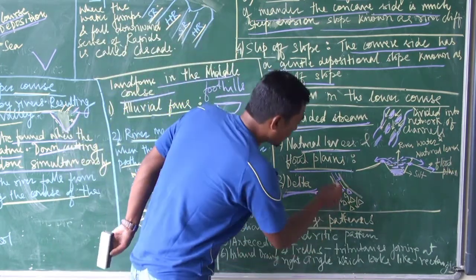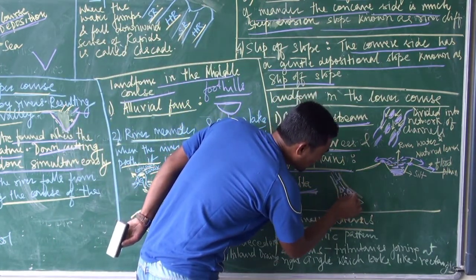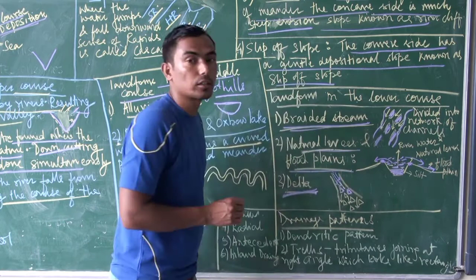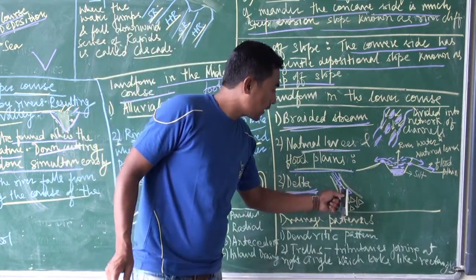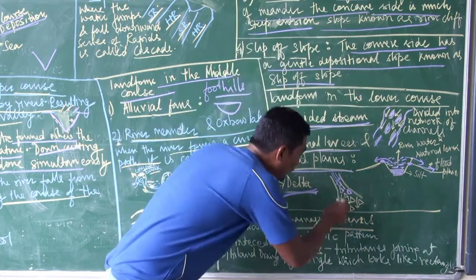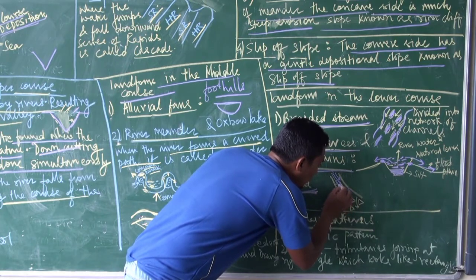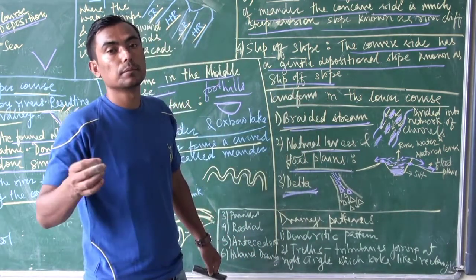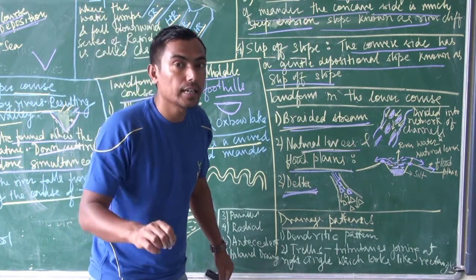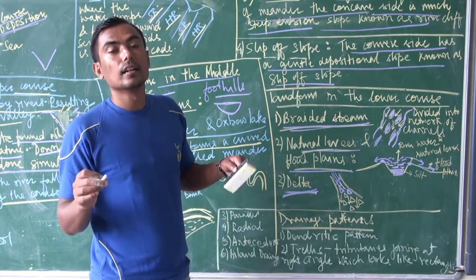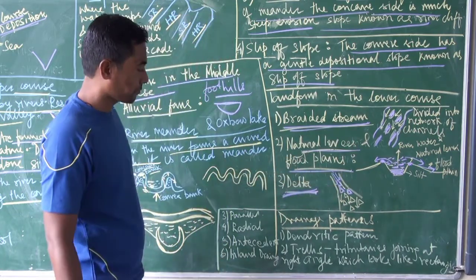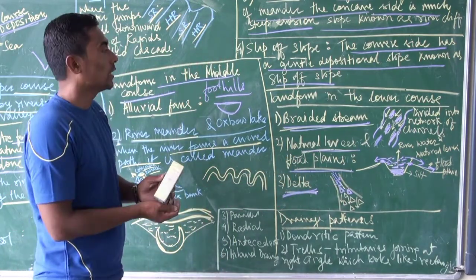The reason is that the pointed part of the triangle is towards the flowing direction of the water. As the pointed part of the triangle is towards the flowing direction of the water, the sides of the triangle become smoothened, become eroded. It erodes, meaning less sediment is collected on the sides of the delta, resulting in the formation of a delta at the mouth of the river, in the lower course of the river.